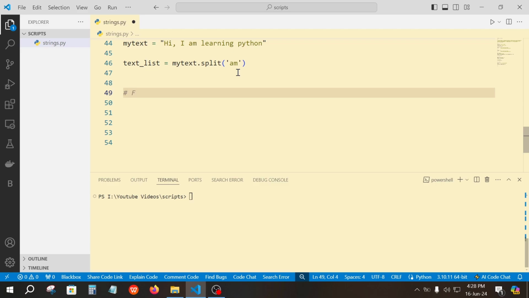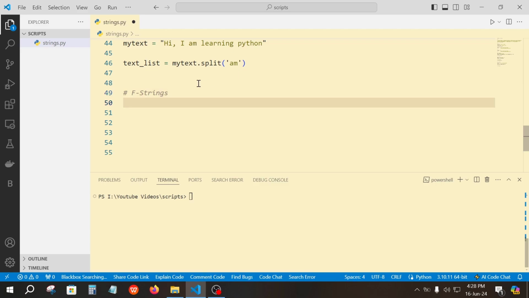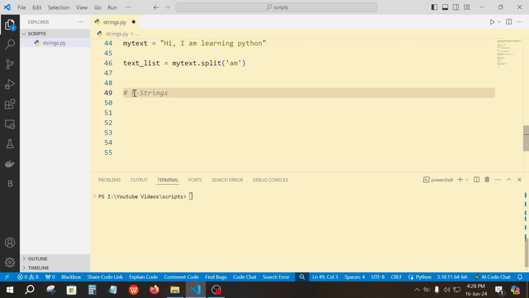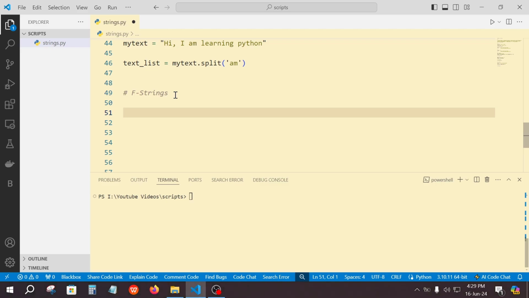Okay, this is not the actual method of defining f strings, this is just a heading of f strings. Now we are moving to some advanced methods of strings.